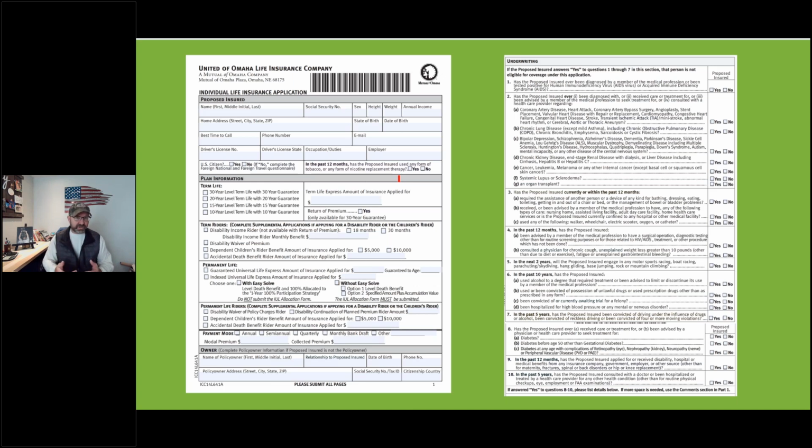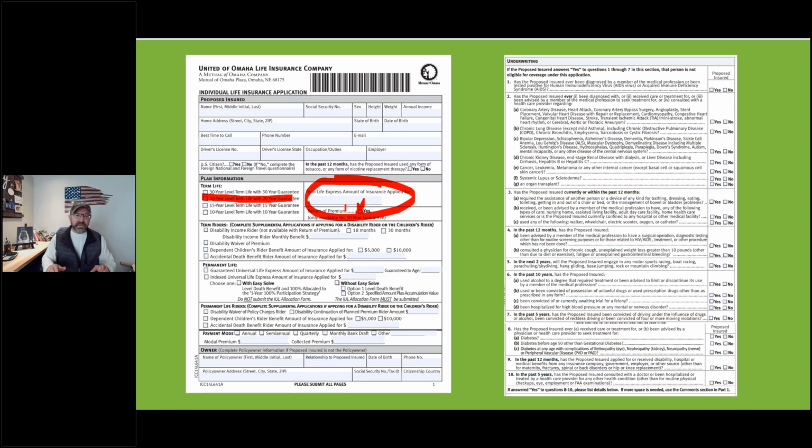So if you're writing a paper application, as an example, it is the exact same application as the Term Life Express. The only difference is there's an extra page there for allocation, and I'm going to go over a little bit of differences. But if you're writing up a Term Life Express, and we're only going to really be talking about the ROP, this is where it says term. The ROP, first of all, is only available on a 30-year term. So you have to select the 30-year guarantee, and then over here you would just simply mark that yes, you're doing it with the ROP, and then you put in the face amount.